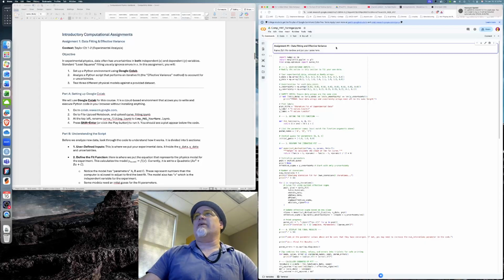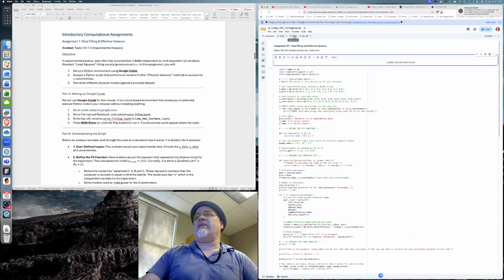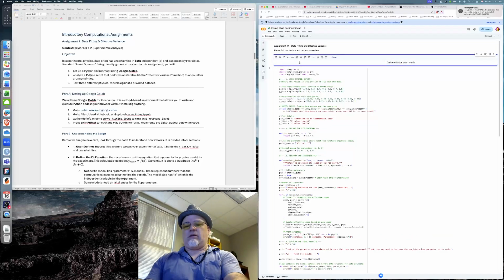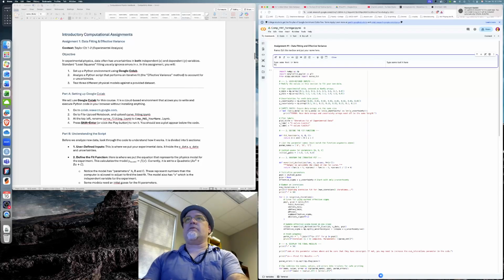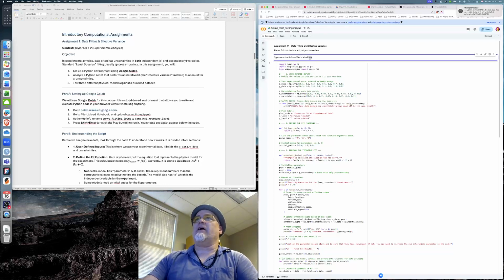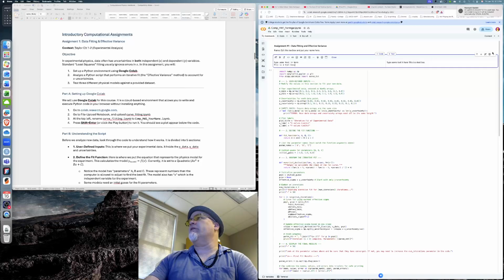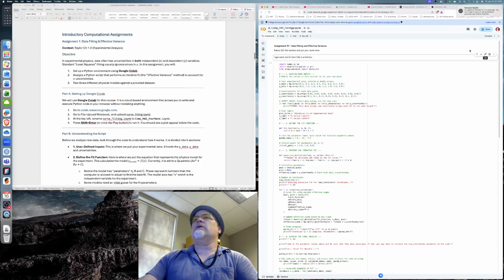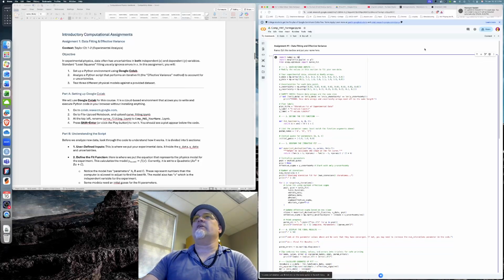So Google Colab has text boxes and code boxes. If I add a text box, I can type some text in here, and this is a text box, and then I can click close the editor, and now we've just got this text box. If I want to edit it again, I double click and I can go in here, and when I'm done, I close the editor. Now I don't need this text box, so I'm going to go ahead and delete it.